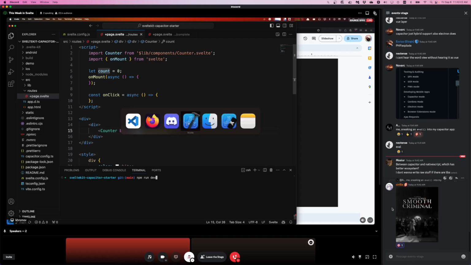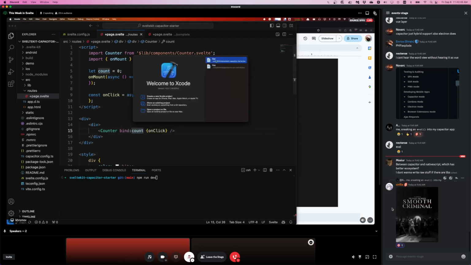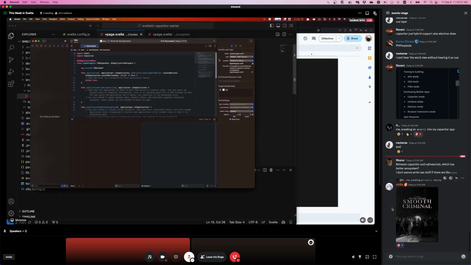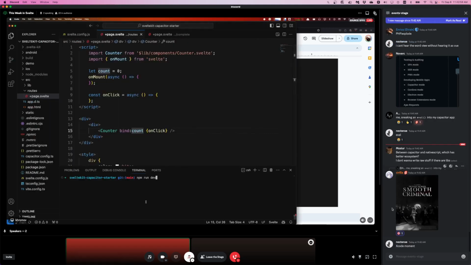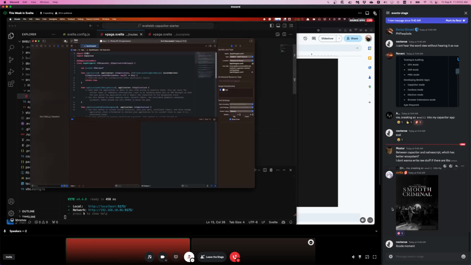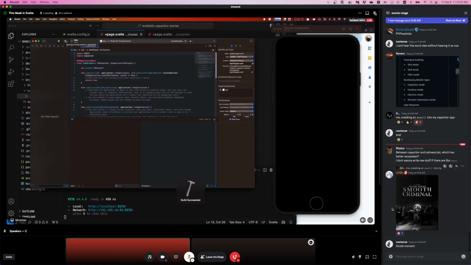So when you add iOS and Android, you're still using native stuff. So this is going to be kind of small. I'm going to start Xcode, which is the Apple development environment. We're not really going to use it for anything. All we're going to do is start the app. So first I'm going to do npm run dev, just completely normal stuff. And then I'm going to start the app from Xcode.